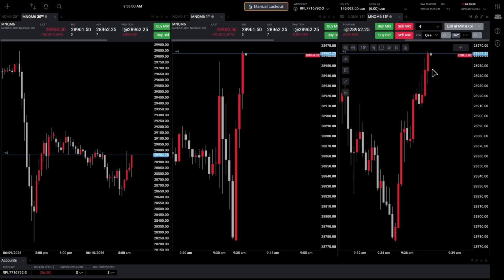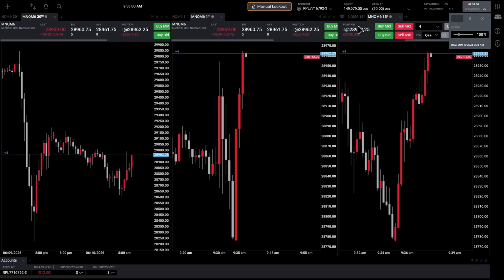But right there, I would have my entry, because I wait for the reaction off of some sort of signature or array, or basically whatever I want to enter off of. I wait for the reaction and the displacement away from it. So if you do see that candle that creates the immediate rebalance start displacing away, you can go ahead and place your trade, and you don't have to wait for the next two candles after that candle. So we can go ahead and unpause this.